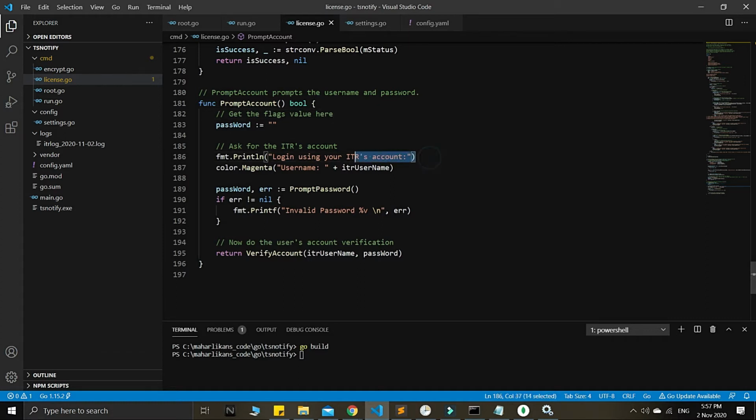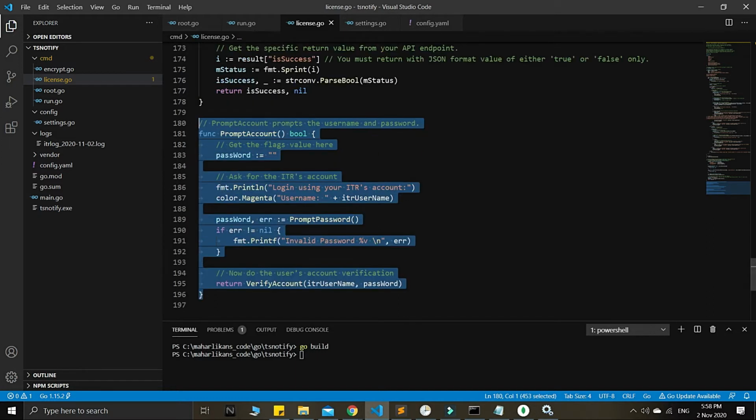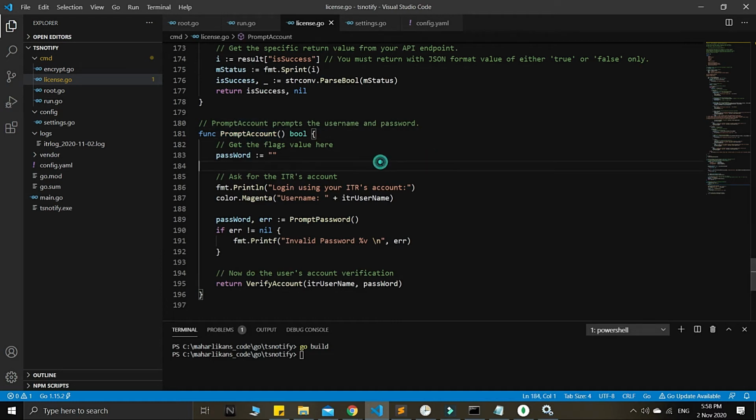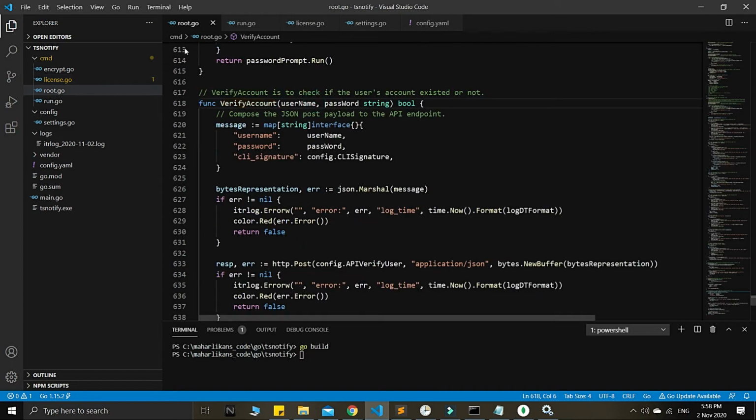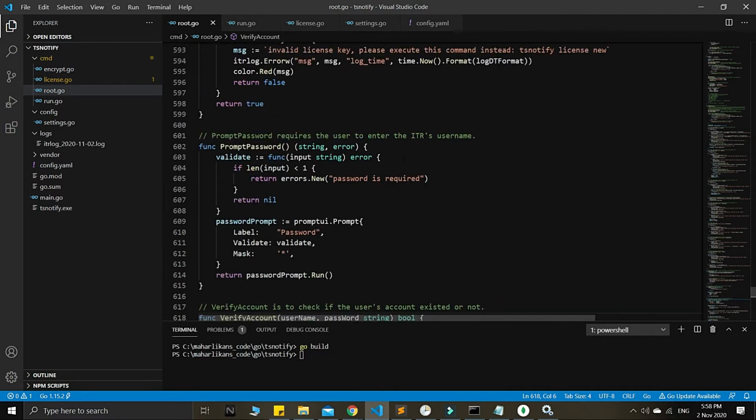Later we will ask for the login ITR, for example, and then your username here, and then we just prompt for the password. Okay, we will do this in a short while, guys. I just want to explain a bit. This is the prompt password, and this one is also under this root.go. We just place everything in the root.go, guys.